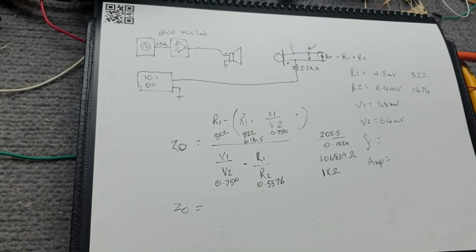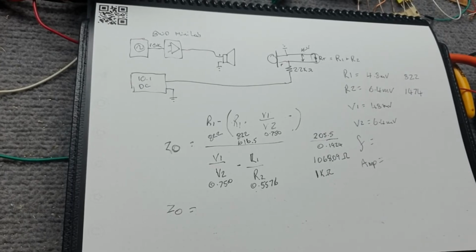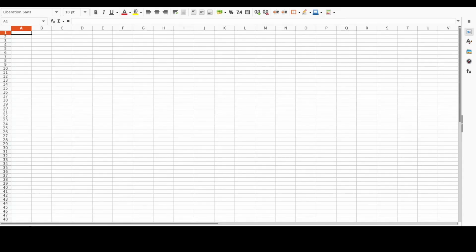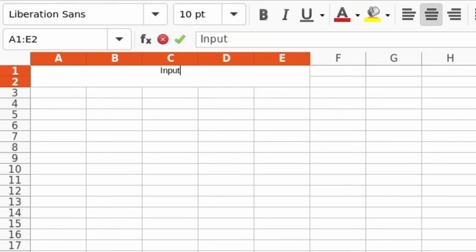So we'll shoot across to the computer now, and I'll just show you a spreadsheet. We'll punch the equation into the spreadsheet, and I'll show you how you can do it without the use of the scientific calculator. Okay, so just to the computer now. Actually, let's set up our variables first. We'll just call this input impedance calculator.